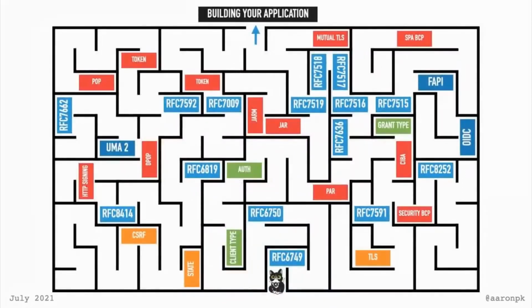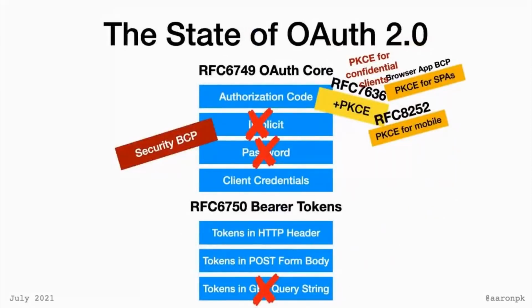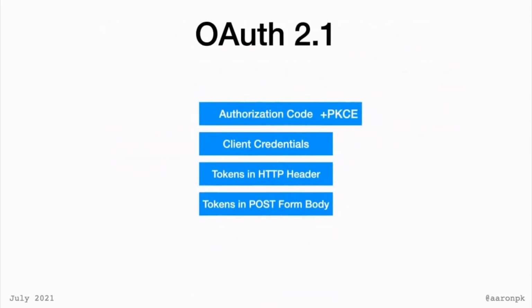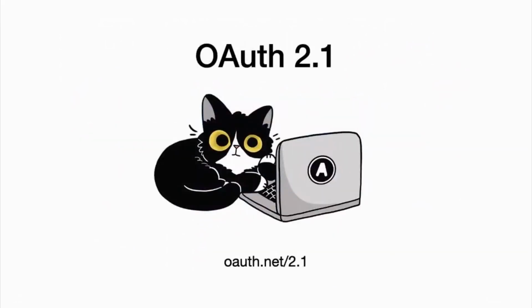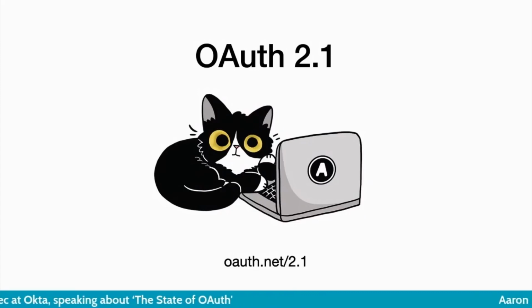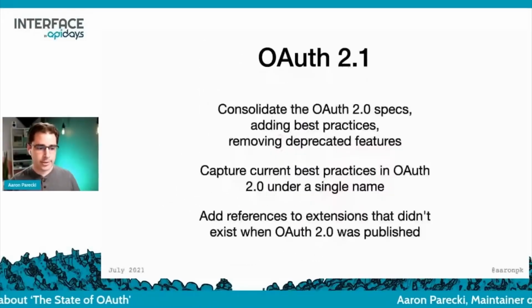So by now you're probably thinking, okay, this is a big maze of specs, and how do I know how to do this? Well, that is one of the core efforts that I am working on in the group, which is to consolidate all of this mess of the last 10 years of specs into something that's a lot simpler to read, which is OAuth 2.1. If you look at the OAuth 2.1 spec, you'll find that it describes a much simpler version of all of the past documents.